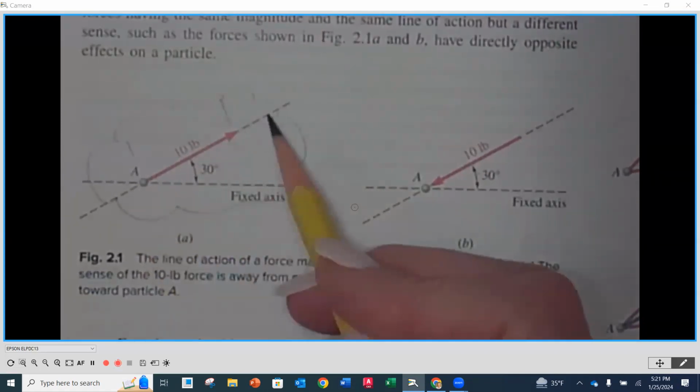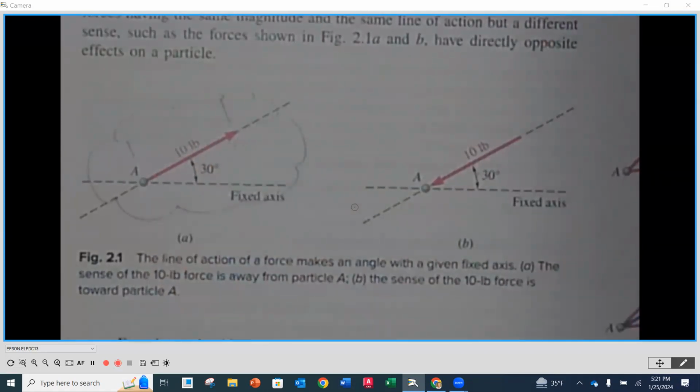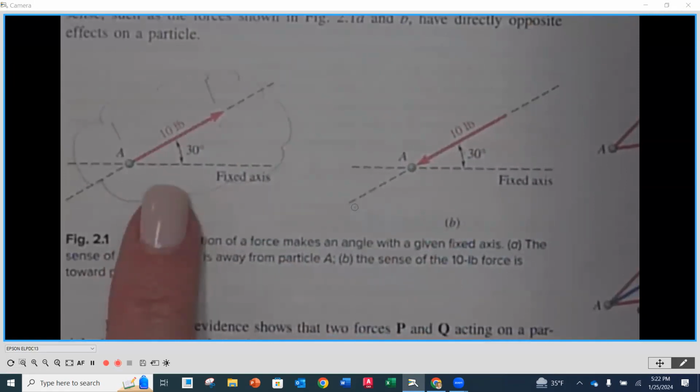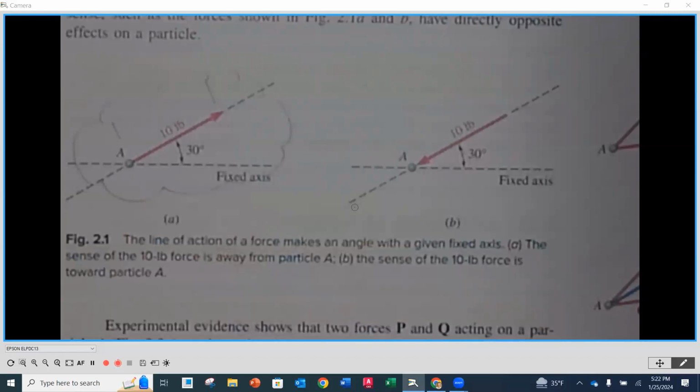As we look right here at this vector, this is a 10-pound force. It's pointed up and to the right. When I look at exactly how this is drawn, what's the magnitude of this force? Magnitude. And I'll watch the chat box too. What's the magnitude of this force right here? Go ahead, James. It's 10 pounds. Yes. You guys got it online as well, virtually at the same time. So 10 pounds is the magnitude.